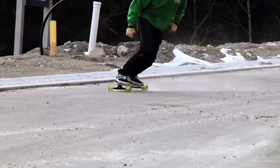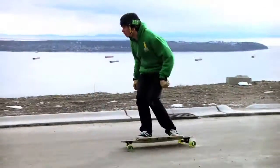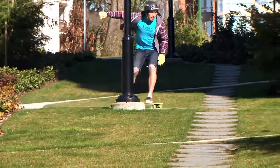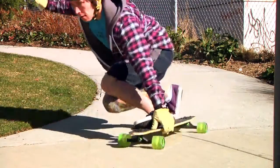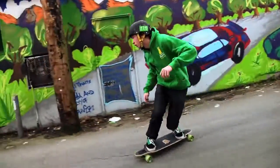The board is definitely still soft enough to really suck up some of the impurities in the pavement. This board is a utility tool — its compact size and symmetrical shape mean it can go anywhere and do anything. It's got great concave featuring some W to really help lock your feet onto the board and keep it comfortable and support your feet.